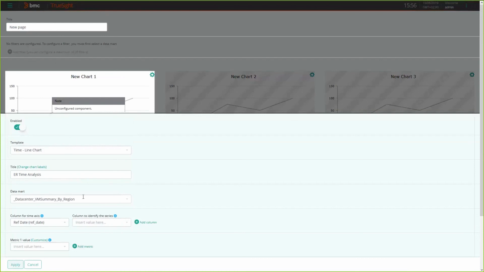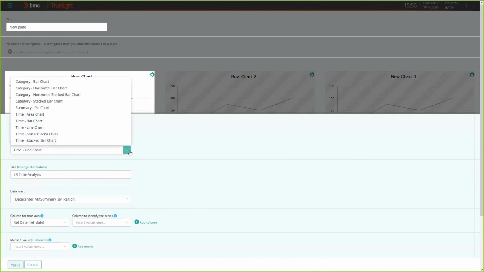This data mart is able to show me the number of VMs that I'm using, the total number of VMs that I'm reserving, and the total amount of VMs between used and reserved that I'm using within my data center, broken down by region. So given that premise, let me show you the category bar chart first.